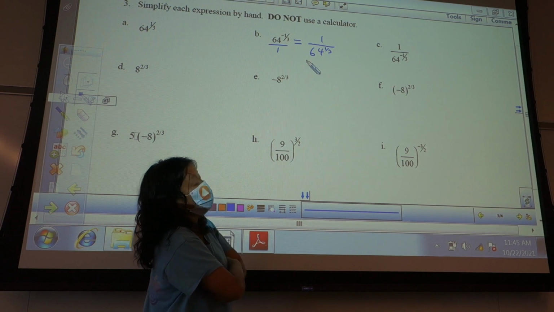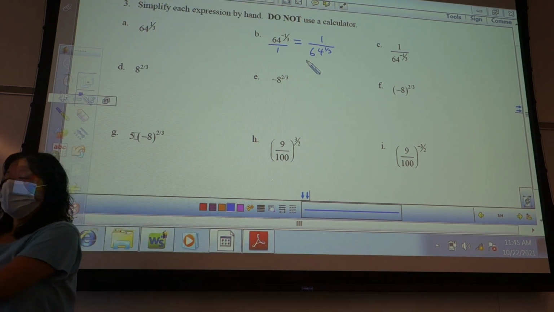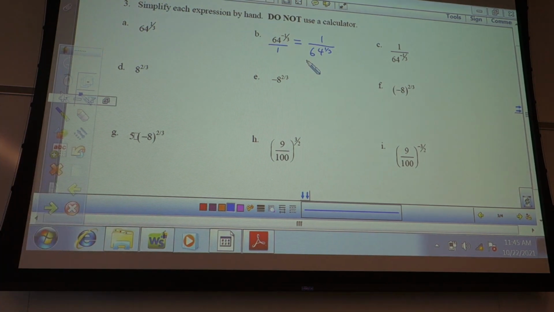Okay. Does that mean 64 to the 1/3? What multiplied? To the third power means something you multiply by itself 3 times to get 64. What do you multiply by itself 3 times to get 64? And remember, I'm only going to give you basically 5 options: 1, 2, 3, 4, and 5.